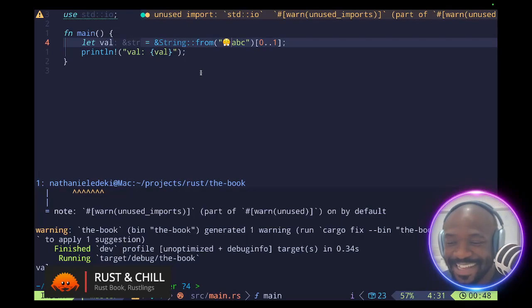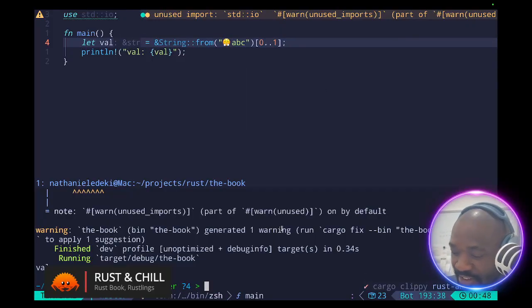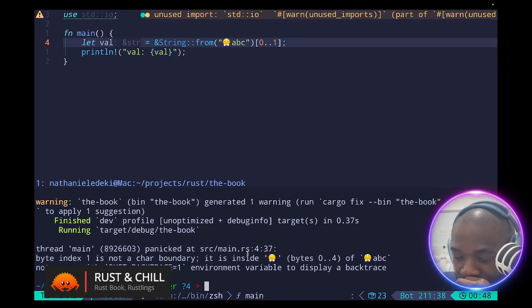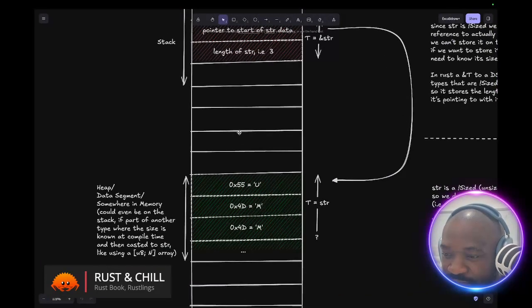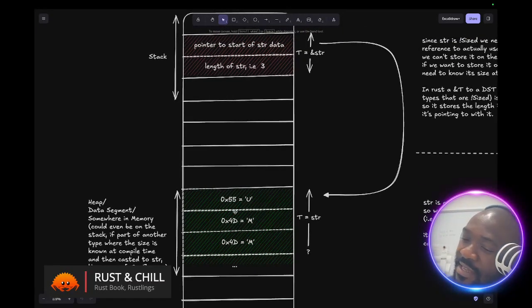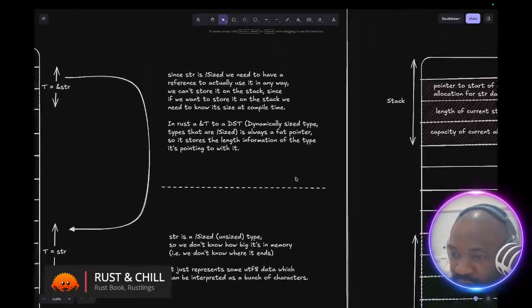All data is bytes. Yeah, of course. All data is bytes. When we say strings, we are not being real about it. Okay. Of course. Panicked. Yeah, makes sense. Makes sense. I think this thing we saw on the Excalidraw, I think it makes it a lot more visual and it makes it easier to grasp this part.